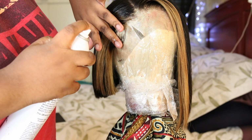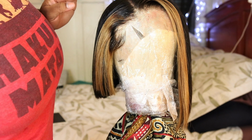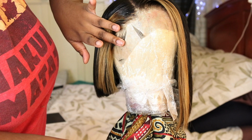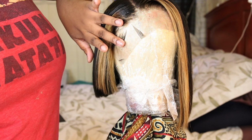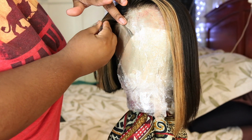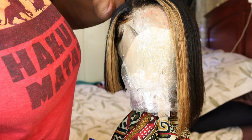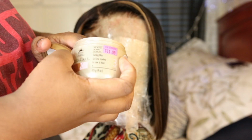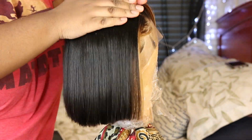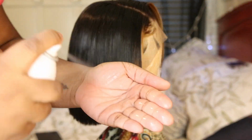So yeah, but this is what the wig looks like. This is the ending of it. I'm going to just do a little swoop of the baby hairs, and lay the flyaway hair down. I did use some wax, and I used hairspray, and then I ended it off with my hair mist that I normally use, and it just gives it a nice mirrored effect, and I just love it so much. But yes, this is my wig transformation video, and I killed it, and this is bomb.